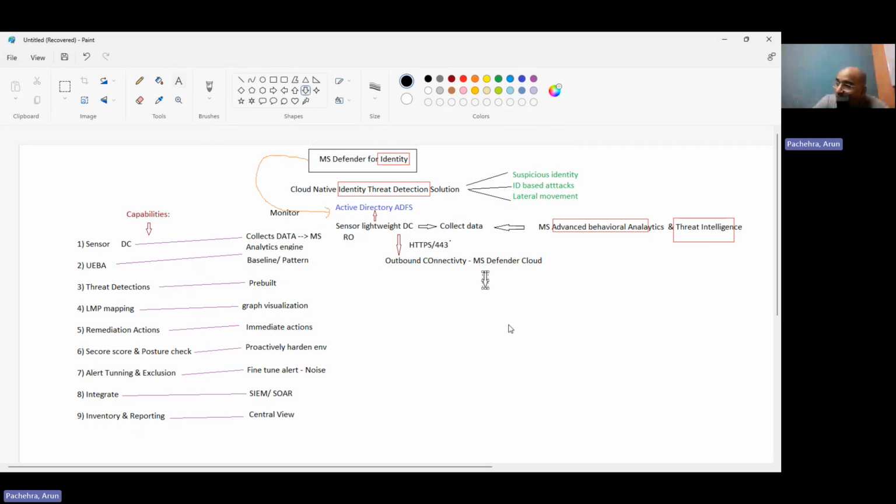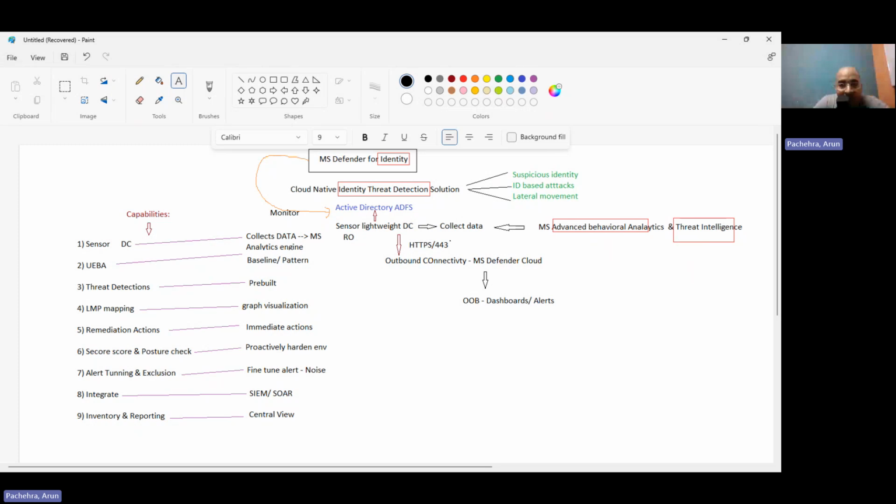These things we would otherwise have to do manually, but here we get pre-built dashboards, with information about what is going on. Brute force, reconnaissance, all those things would start getting flagged.